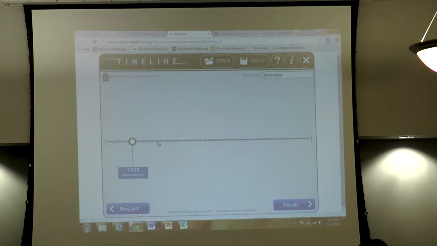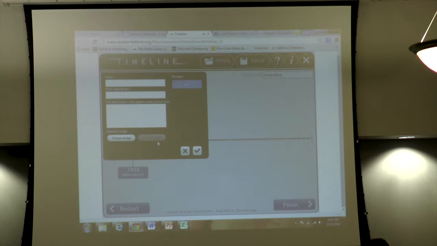And then if I want to put another event in, I can click. Ellen, give me a history one. In 1959, Alaska and Hawaii became the 49th and 50th states. So you'd put that one on top.